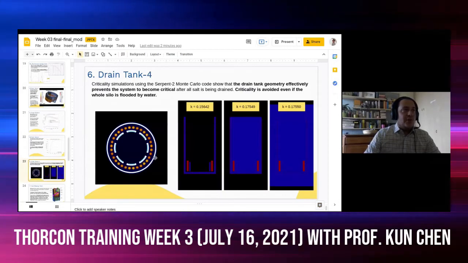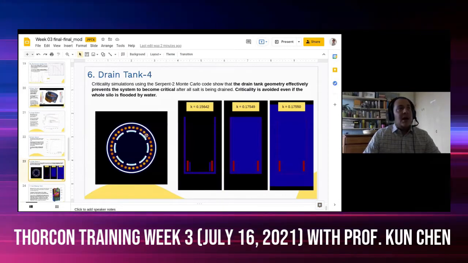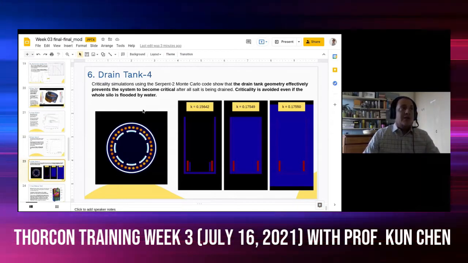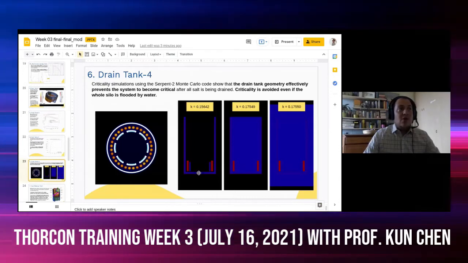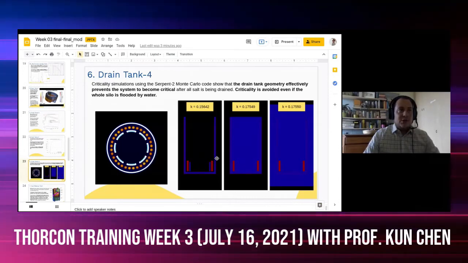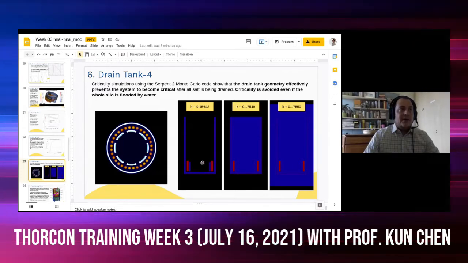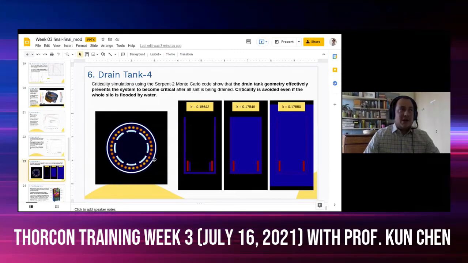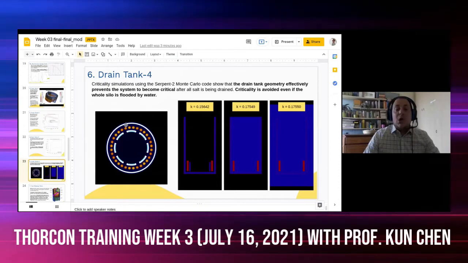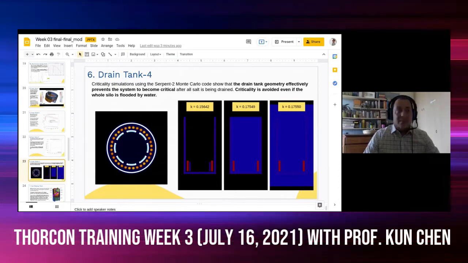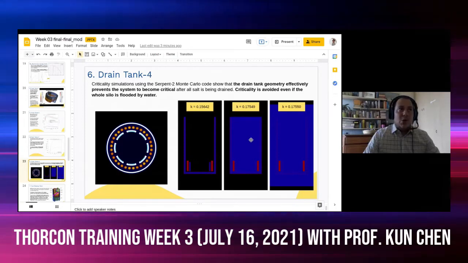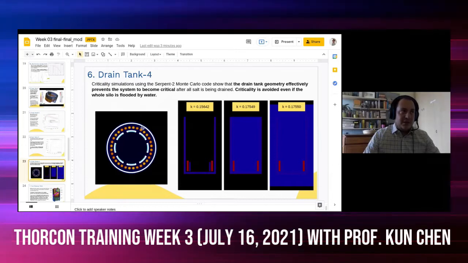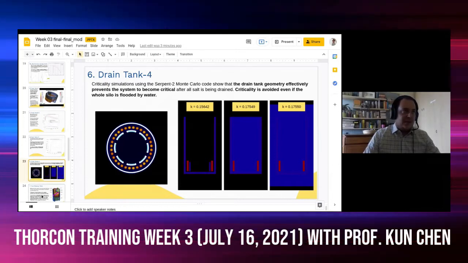This is a sketch view of the drain tanks, and one of the questions that has to be answered is the possibility of criticality of the drain tanks in case of a leakage that introduces water accidentally into the system. This is an unlikely scenario, but nonetheless, the reactivity of the drain tanks full of salt, also considering the mixing with the makeup fuel, is way below 1.